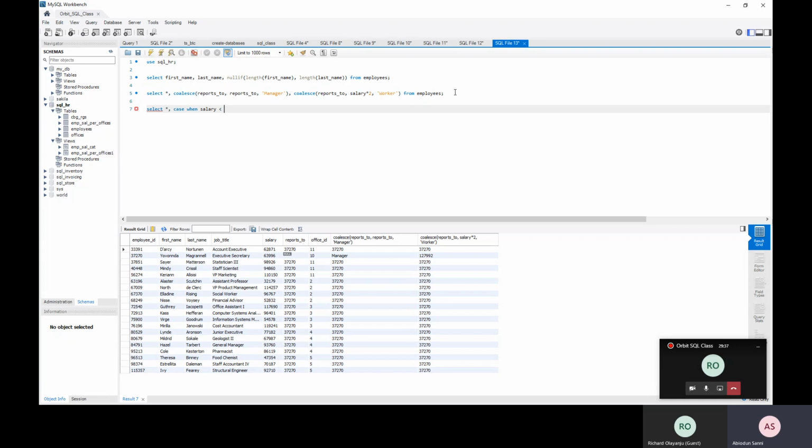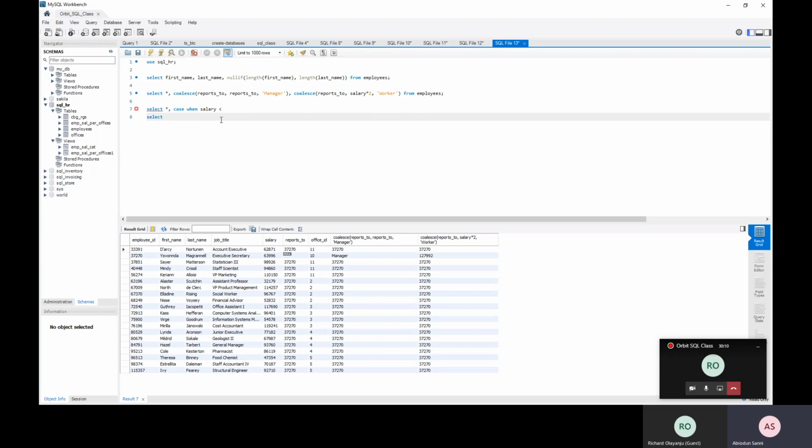Let's say you want to break the salary of a person into buckets: poor pay, fair pay, and good pay. First of all, you might want to see the minimum salary, the first quarter salary, the second quarter salary, and the third quarter salary.